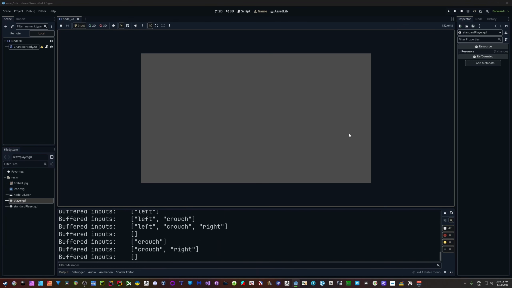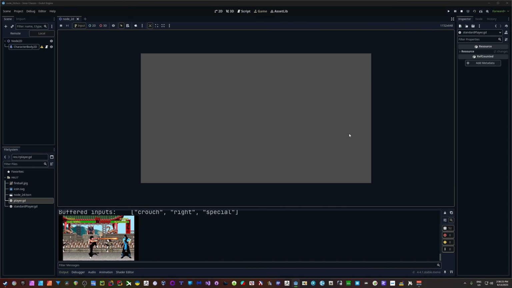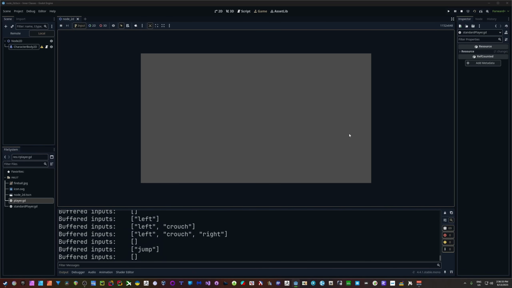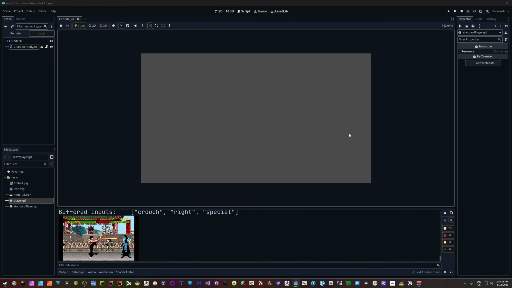And for our fireball, remember it was crouch, right, special. That was the input we decided. Crouch right special, boom. We got the input recognized, and I have my image of my fireball from Liu Kang. So we can check for combos, and see if that matches what we have inside of our buffer.